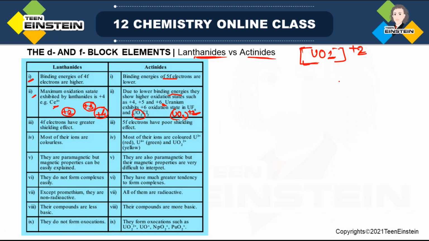Now in this species, what will be the oxidation state of uranium? It is very easy to understand. We have 2 oxygen atoms, that means 2 oxide. Now 2 oxide means total negative charge will be -4. So if uranium is having oxidation state X, then X - 4 is equal to +2 because that is the overall charge. So X will be equal to +6. So +6 oxidation state is present for uranium in this particular compound. So if it is asked by giving this type of molecule what will be the oxidation state, then you can solve it in this way.